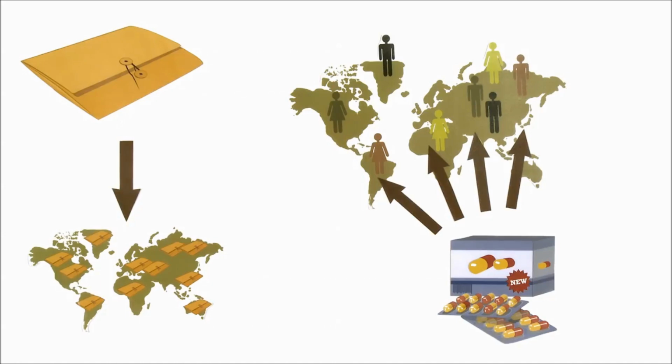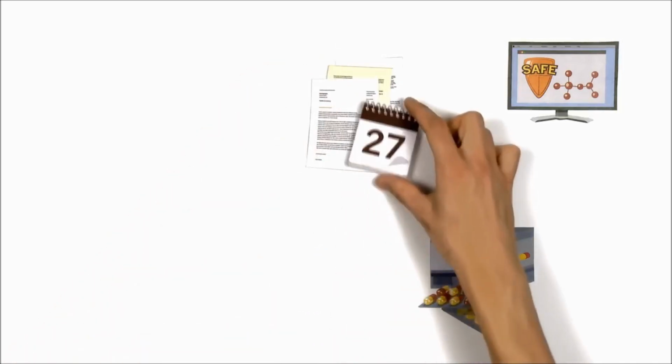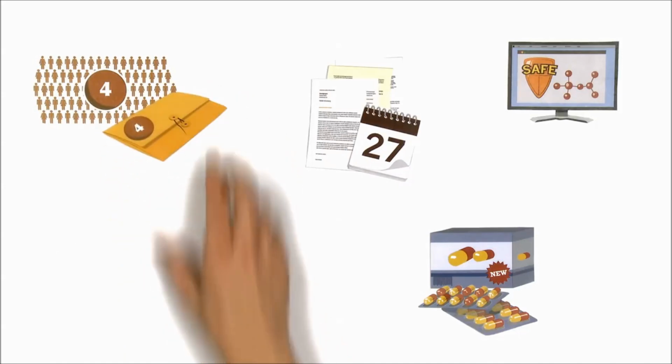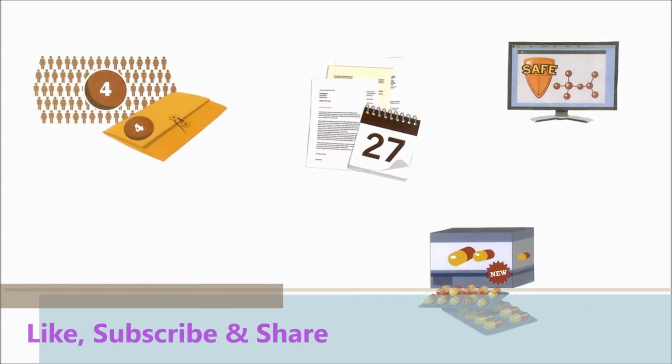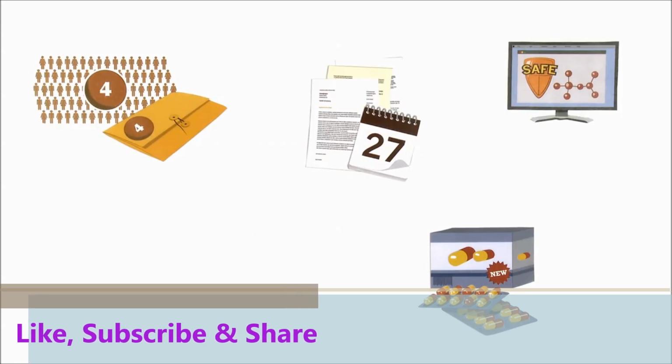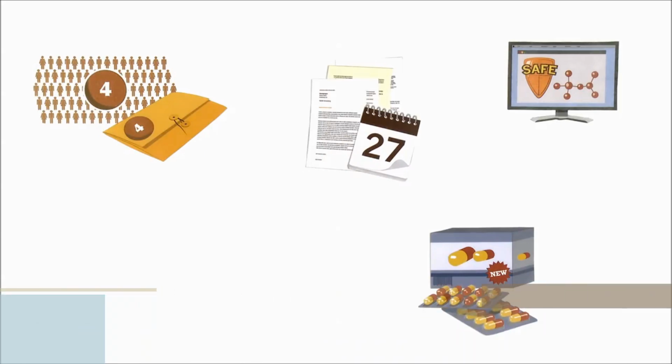Once the registration dossier is approved and the product is launched, several activities will continue, like drug safety monitoring, which is mandatory. Post-authorization safety updates, annual reports, and any additional information required by the health authority must be provided at defined intervals as long as the drug remains on the market. Often, Phase 4 clinical trials are initiated to gather additional data not collected in the Phase 3 program. This may include efficacy, safety, additional benefit and risk information, as well as pharmacoeconomic data.